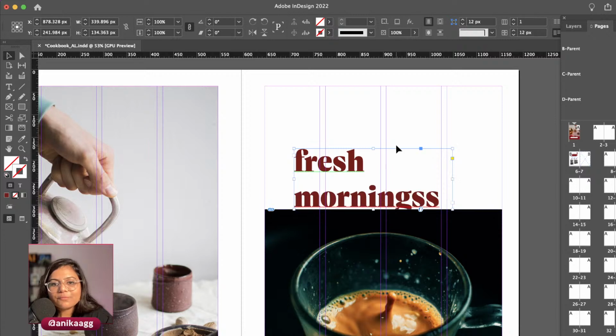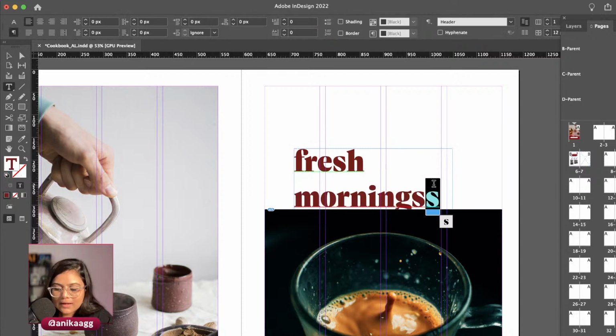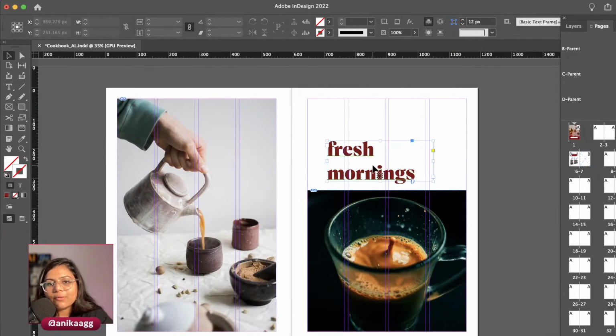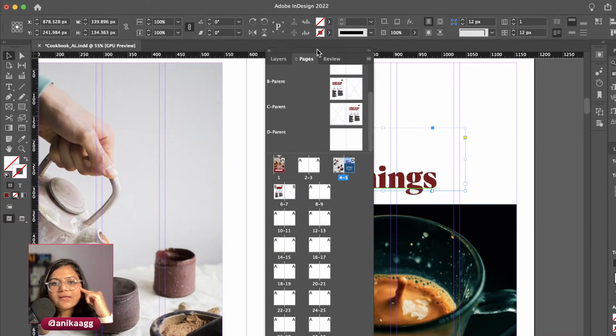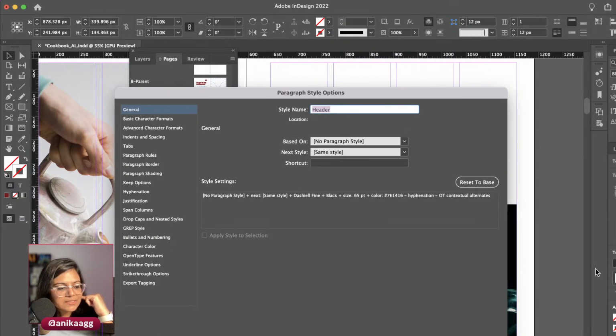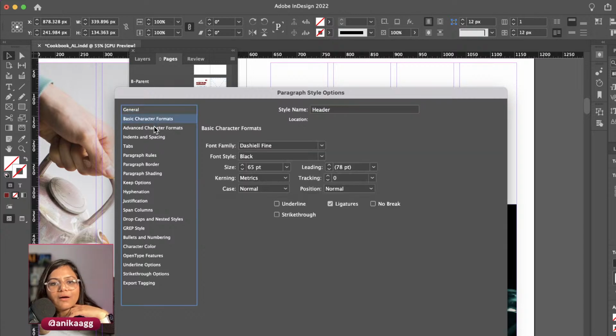I think this might have to be sized down just a little bit, and I do think that I need to change the leading here. So I am going to go into the paragraph style and change the leading. So I'm going to go into header. I'm going to click the pencil icon right here, and then I'm going to go to this leading here and maybe make it like 72.